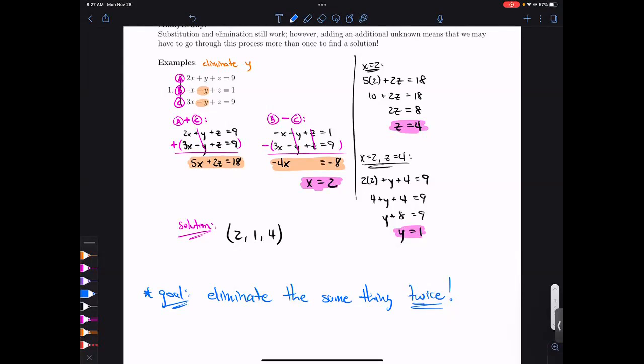So what did A plus C get rid of? Y. Okay. Since you got rid of y the first time, now go back to the original system and figure out some other way to get rid of y. Usually, and maybe this is just for everybody, whatever your first step is, a lot of times there's a fairly obvious first step if you're thinking elimination.